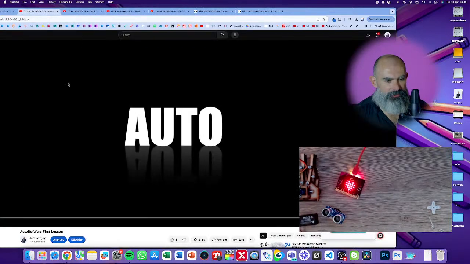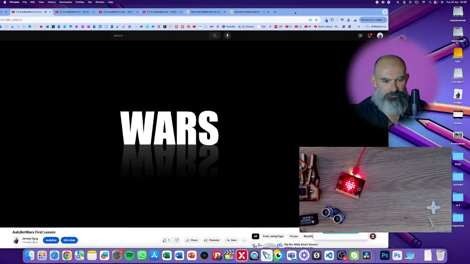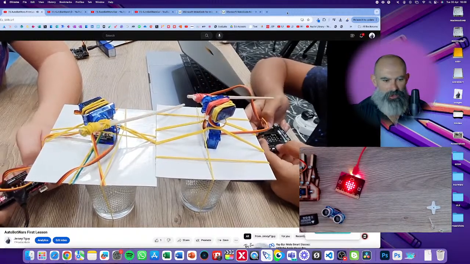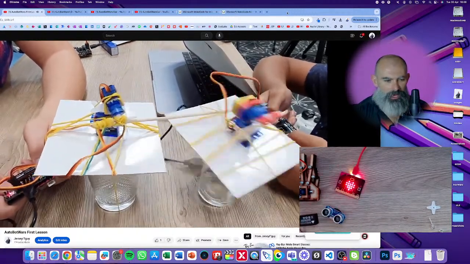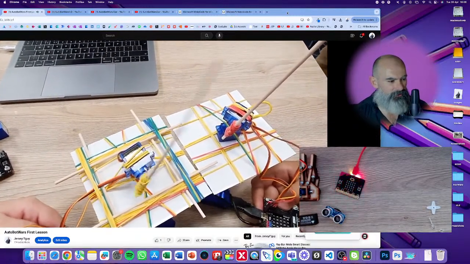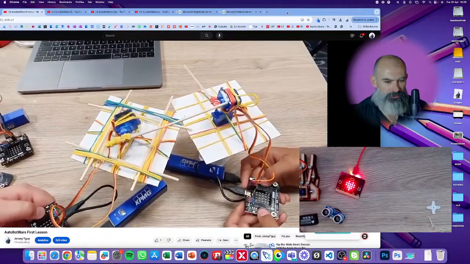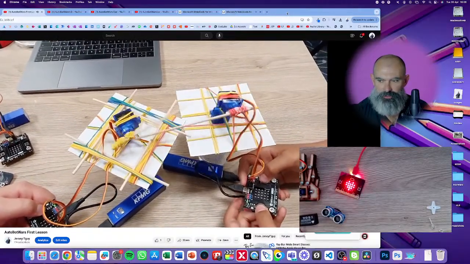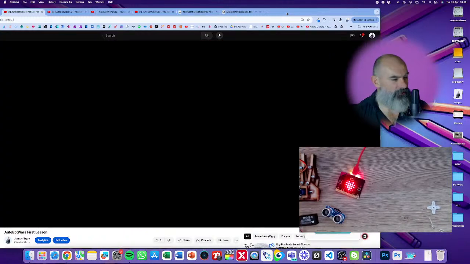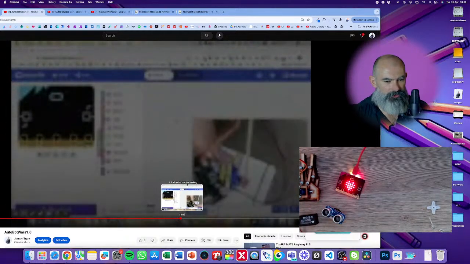I adapted it into the Autobot Wars. You can't quite hear the music on your side, but if you could, there would be some Street Fighter-esque music, and we were just using elastic bands, and whoever's was destroyed first was the loser. You weren't allowed to use glue or anything substantial. The rules were elastic bands only, and how could you make yours the strongest device? You can see people playing around trying to battle each other. And we're going to have a little look at how you can make things like that today. Then I've got all these explainers similar to what we've got to do today, where we take you through how to make those things and the code to go with that.